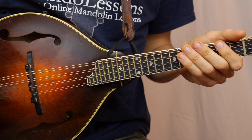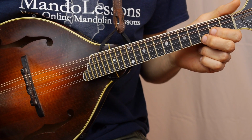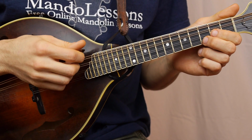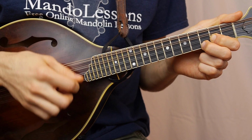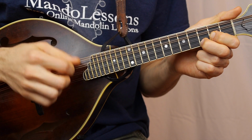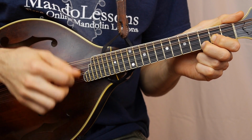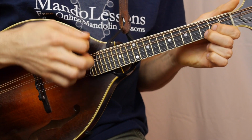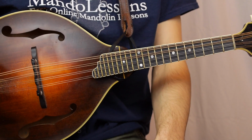So what you can do after this is keep making the right hand a little more complicated. You can go from that to trying to get that bass note in there, like I did in the strumming pattern lesson, and then try to get the alternating bass. That'll fill out the song a little bit, make it a little smoother rather than just that one downbeat. But really get comfortable with each level of strumming pattern.